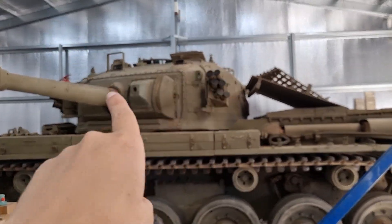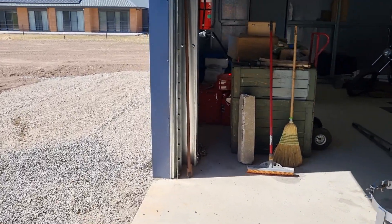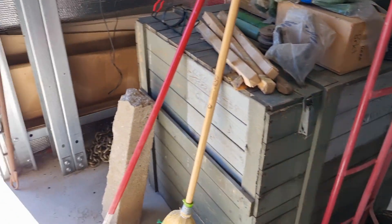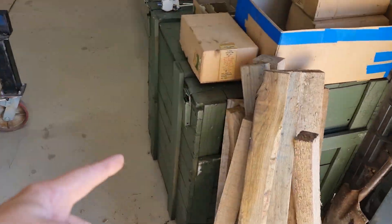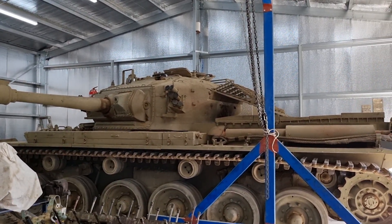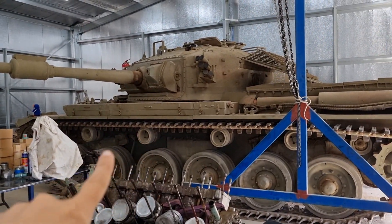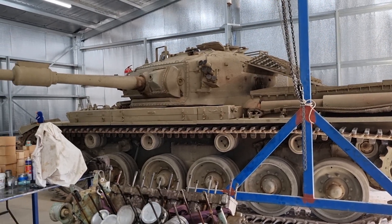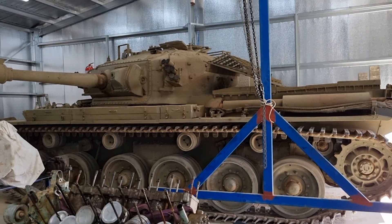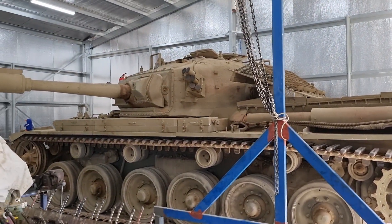We're also getting a bar made for the IR light. Here it is - this is the bar that the IR light goes on to, so we're getting one made up. We've got the IR light that's in this box here. We are also lining up the equipment for the infrared system so you can actually see outside. I know a few people commented that this model of Centurion never had IR lights. That is true for the British tanks to my knowledge - correct me if I'm wrong - but not Australian tanks. Australian tanks always had the infrared system installed on them or the ability to. So this one will have infrared when we're done with it.